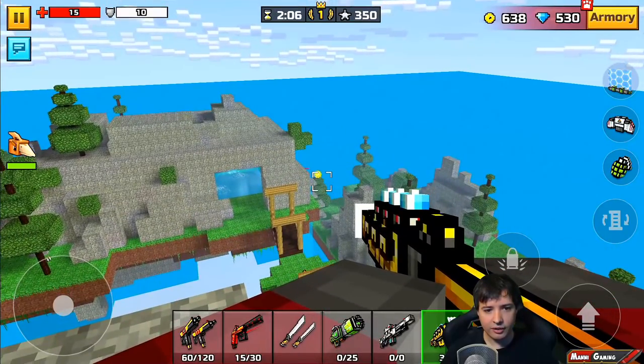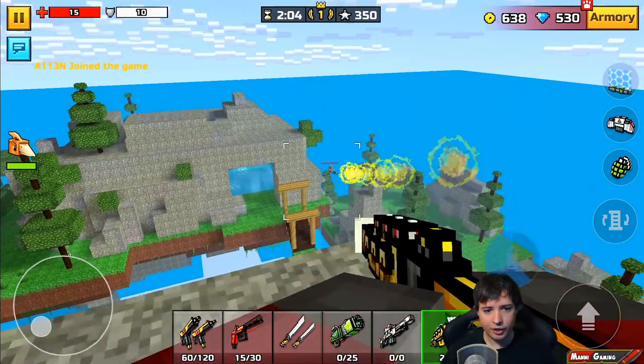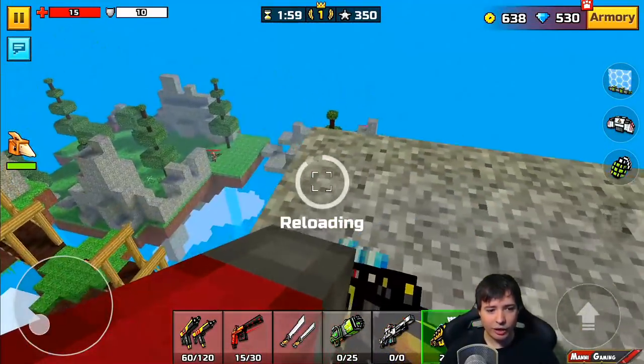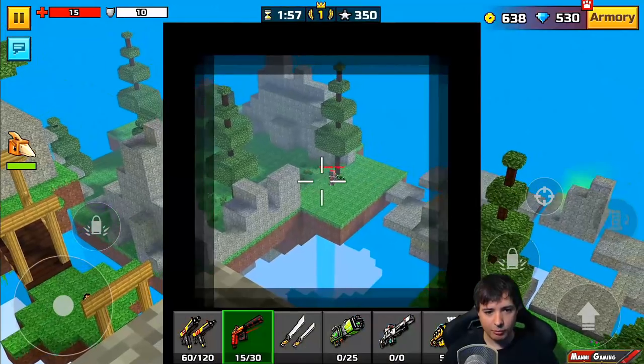He's trying to get up on that. I think he might be. It's so hard, almost impossible to hit him. But you know what? I have the Hitman pistol. I could use that, probably.